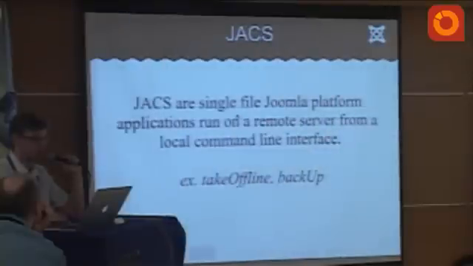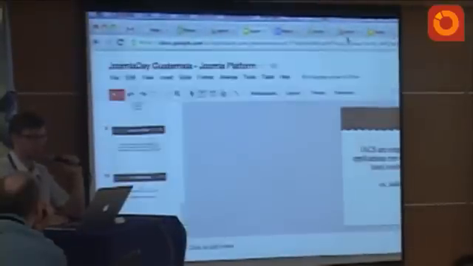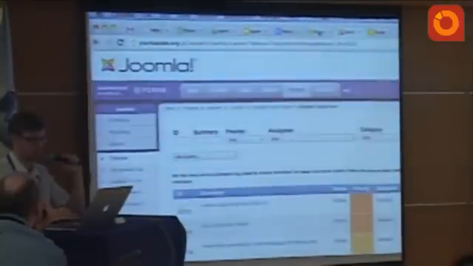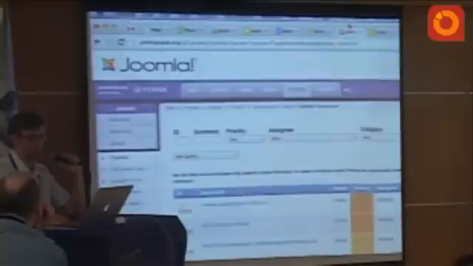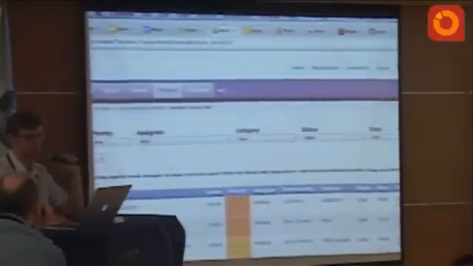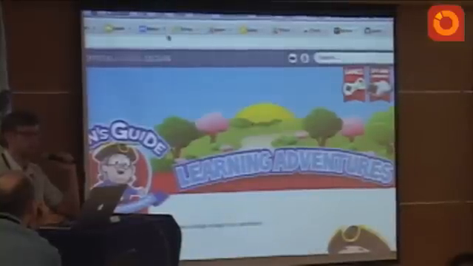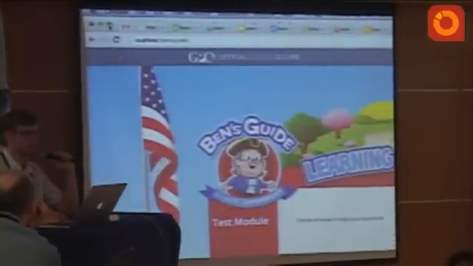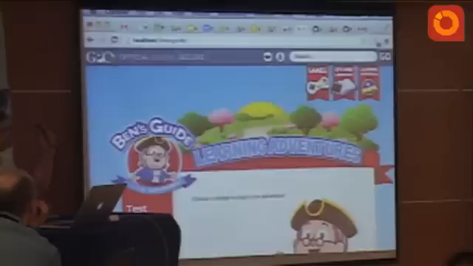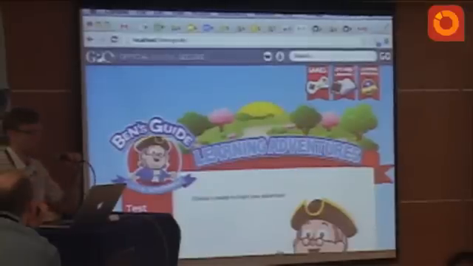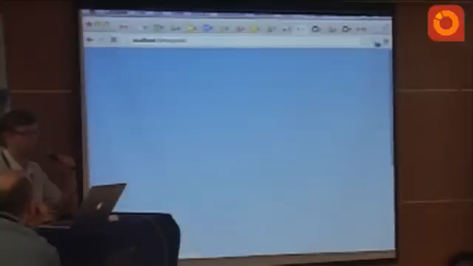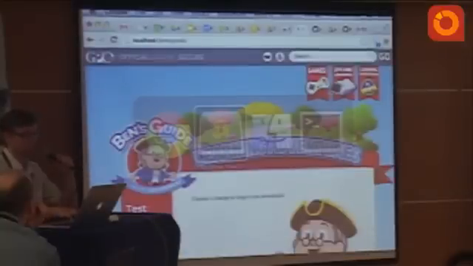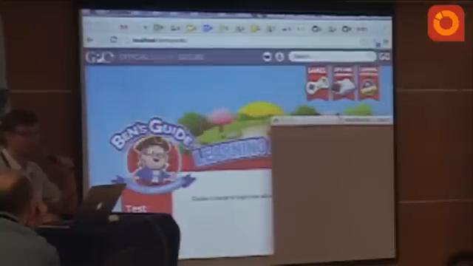So if we look at, okay, here I have a site on my local machine. I can see the site is online. It's loading up. If I refresh the page, it's working. I can go to my command line prompt.